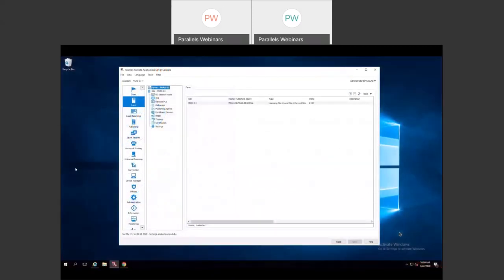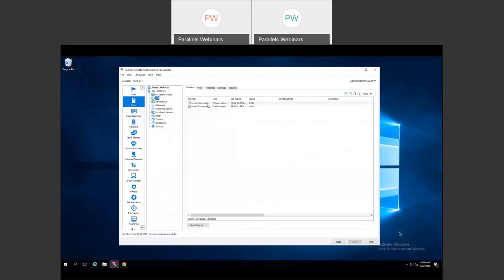Okay, so let's take a look at this in action. This is a RAS environment, obviously, that's in my lab, and I want to show you how to initiate the connection with Azure. So just like you would normally do, adding an on-prem hypervisor, I go to farm, VDI. You can see I've already got a couple of hypervisors in here that are on-prem, vCenter, as well as Scale Computing.